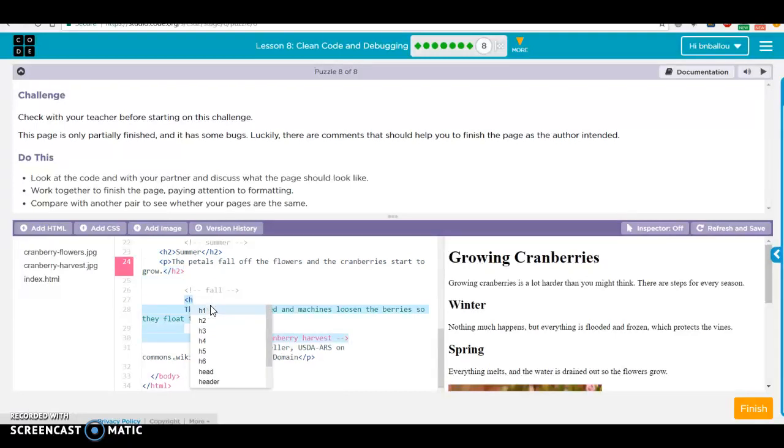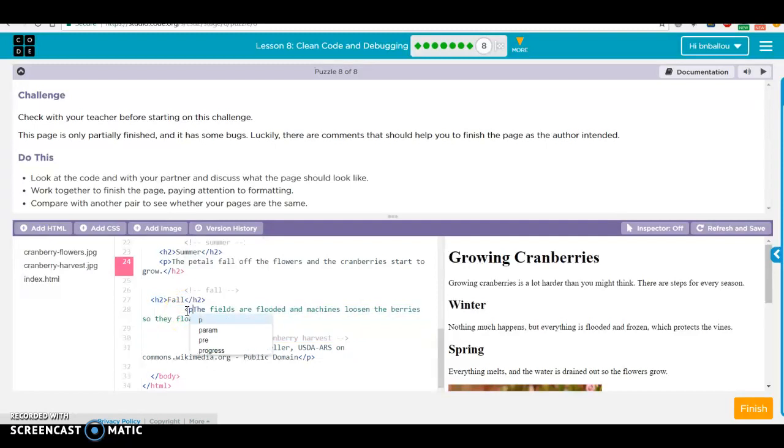fall is not right here, line 27. Fall did not have any information or a heading there for us. So I am creating that by typing it in between two H2 tags.